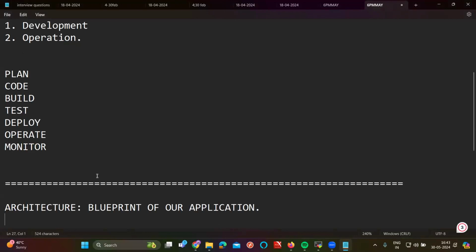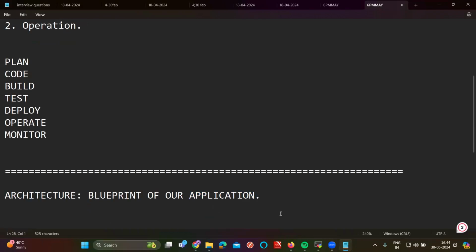Now all of you tell me, what is the meaning of architecture? Blueprint of our application. Application can also be called software, or even a product. We've already seen this in the last class. Now when it comes to applications, guys, there are different kinds of applications. I'm not just talking about Facebook, WhatsApp, and Instagram.